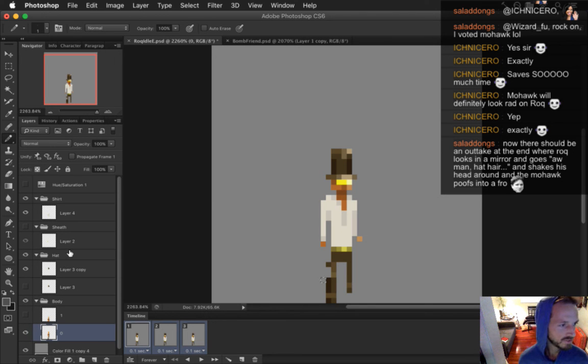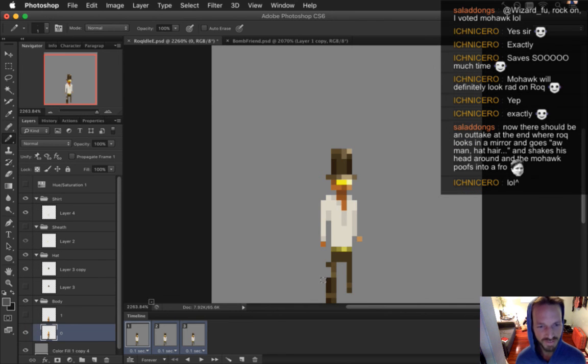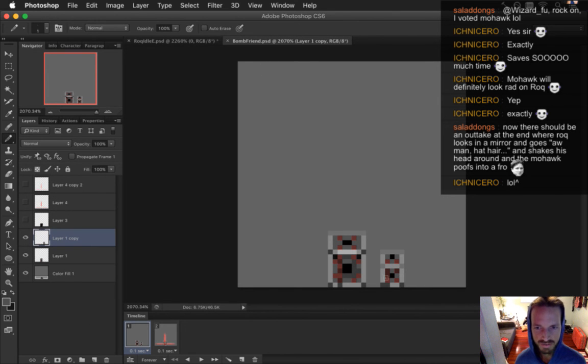And outtake. Hat here. All right, Mohawk turns into a fro at the end. That just satisfies some people, right? People would be like, "Oh yeah, thank you for throwing the fro in there."